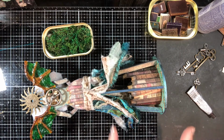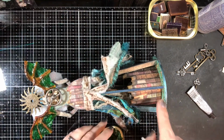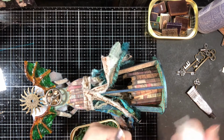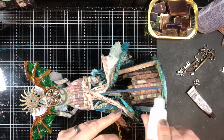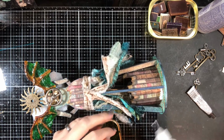Now, while we do that, since we have this already here like this, I figured it would probably be a good time to go ahead and put some of the moss around here. So just kind of on the edges where this meets this, kind of to disguise the edges, we can maybe put some flowers and things, sort of decorate it up a bit. So with that, I'm just going to use regular PVA glue, and I'll do a little chunk at a time, and just kind of put a decent amount of glue on there.